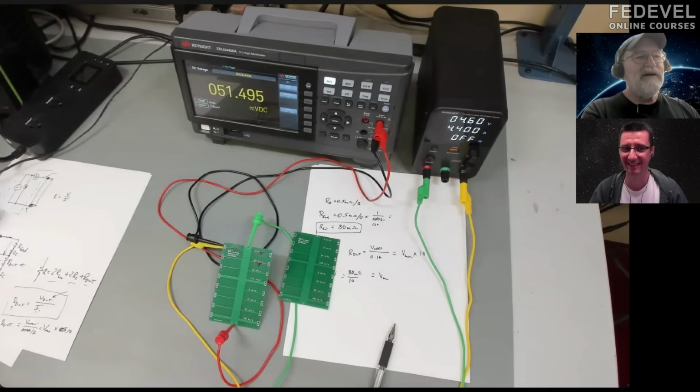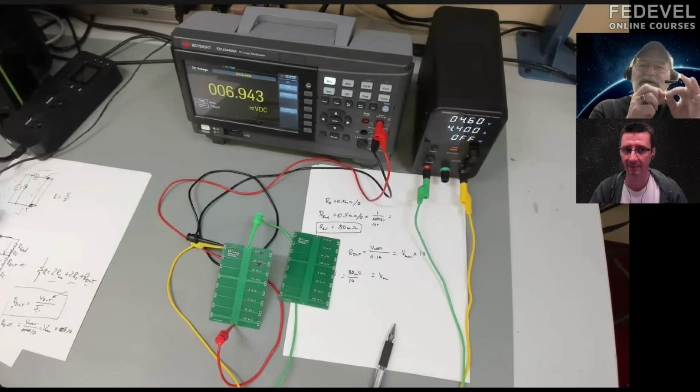We were at 4.4 amps before we went into thermal runaway. The IPC spec says you don't want to run 4 amps through a 6 mil wide trace. That's too much risk, but you can easily run 1 amp through it without any danger. That illustrates what I find incredibly startling: a 6 mil wide line, something thinner in cross section than a human hair, can easily carry an amp of current.